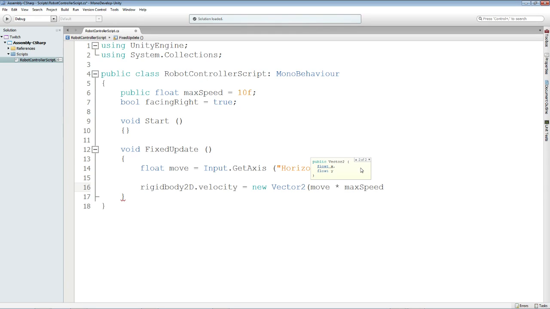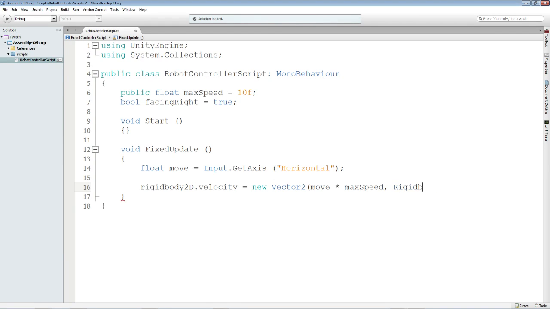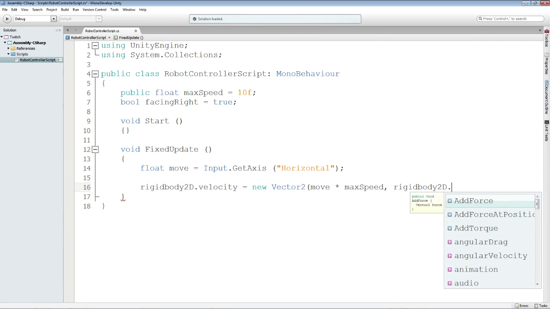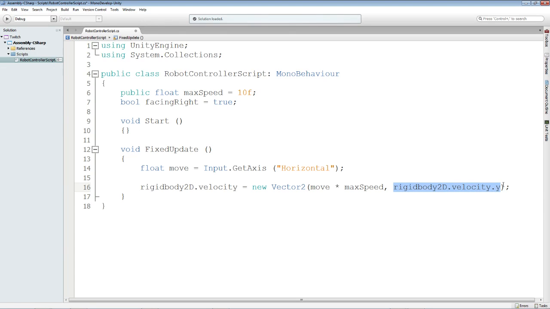So how much we're pressing the buttons times our max speed, and then comma, and then we'll pass in our current rigidbody2D.velocity.y. So we're taking our current y velocity, since we're moving left and right, we'll just keep the y velocity the way it is, and then we'll just move left or right based on what key they're pressing times the max speed.